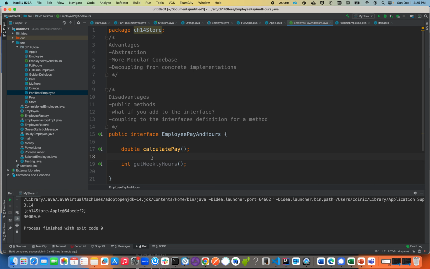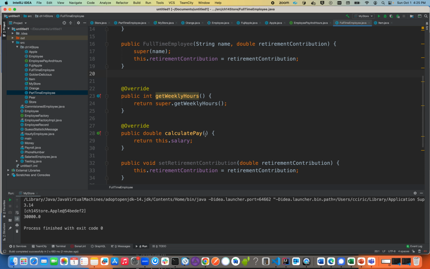So we saw that with the calculate pay. Now, we cleaned it up a little bit here, but we had a definition of calculate pay that took in 2 arguments. Now, we have to implement that method with 2 arguments in all the classes that implement this interface. Because we did that before with the full-time employee, where we had a calculate pay with 2 arguments right here on line 28. But we didn't need those 2 arguments. But that's the way the contract is set up. We had to set it up like that.